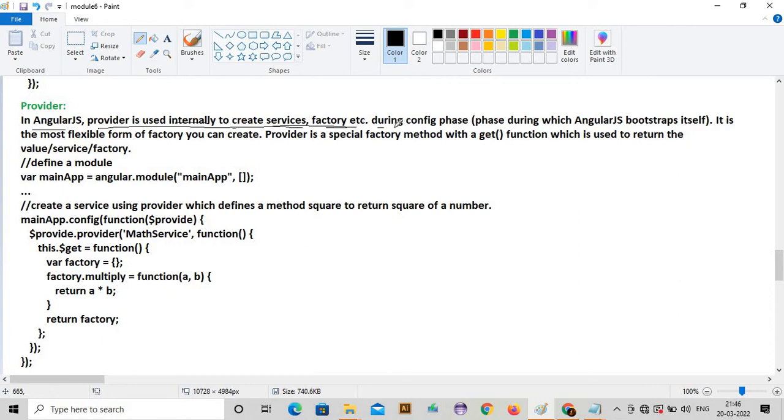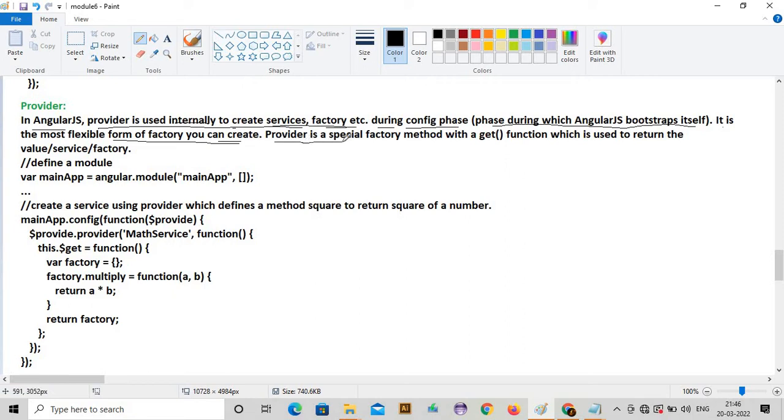It is used during the config phase, the phase during which AngularJS bootstraps itself. Okay, it is the most flexible form of factory you can create. Why are we using this one? Because it is the most flexible form of factory you can create.